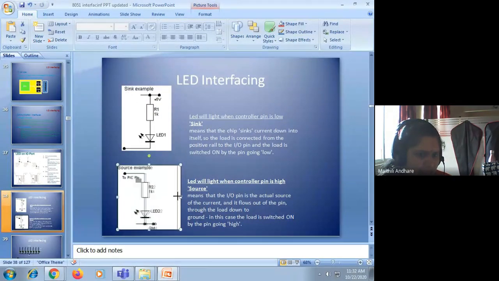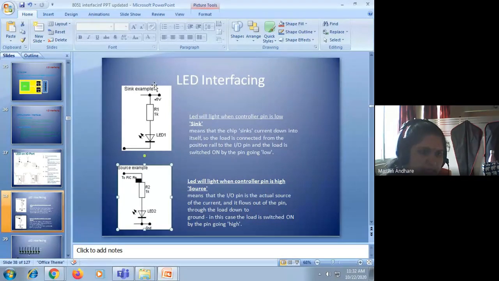We have discussed this in the previous lecture. Either I can connect the cathode of the LED to the port pin, obviously through a resistor, and the anode should be provided with the 5-volt supply, isn't it? And if you want to connect the anode of the LED to the microcontroller port pin, then the cathode should be grounded. That we have discussed in the previous part.